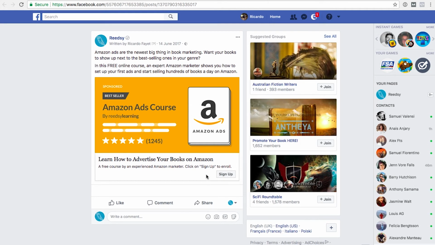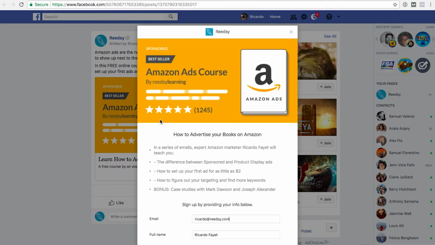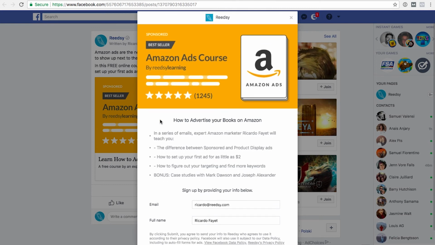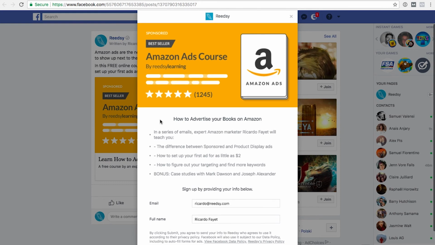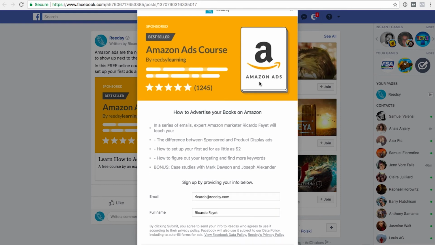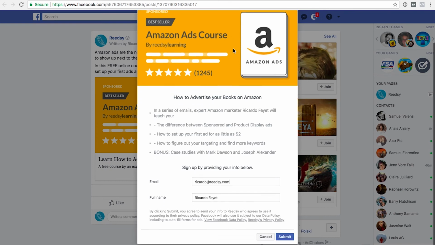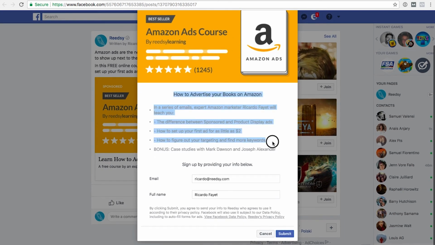So this is a lead ad. If I click on this as a Facebook user, I'm not going to be directed to a website. I am going to get this lead form that I mentioned earlier. So this is what Facebook's going to prompt you to set up when you set up your ad. The lead form is generally going to use the same image as your advert. And then what you can customize is this text.